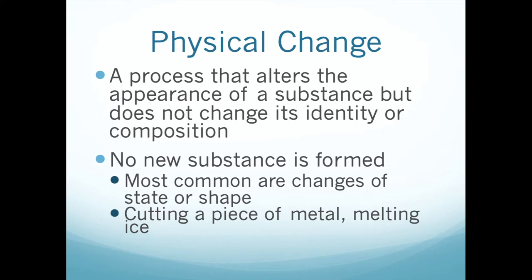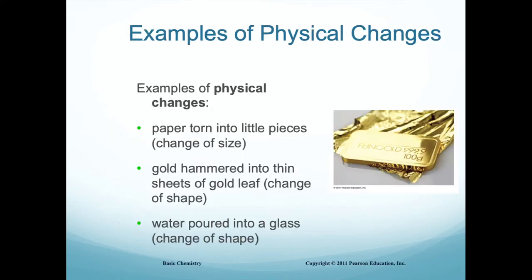Okay, so for example, if I take a sheet of paper and I rip it in half, I've changed the shape of that paper, right? It's no longer the same size. I've got two smaller pieces of paper. But are the pieces of paper still paper? Yeah, they're still paper. So that was a physical change, for example. So changing, like I said, changing shape typically is an example of a physical change.